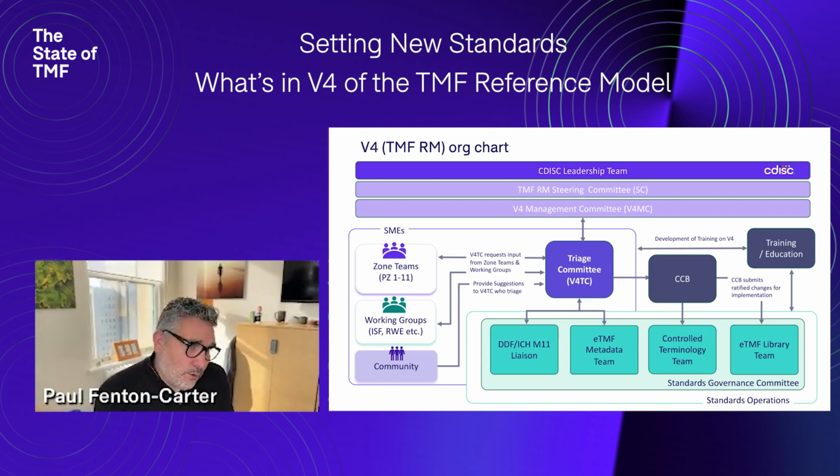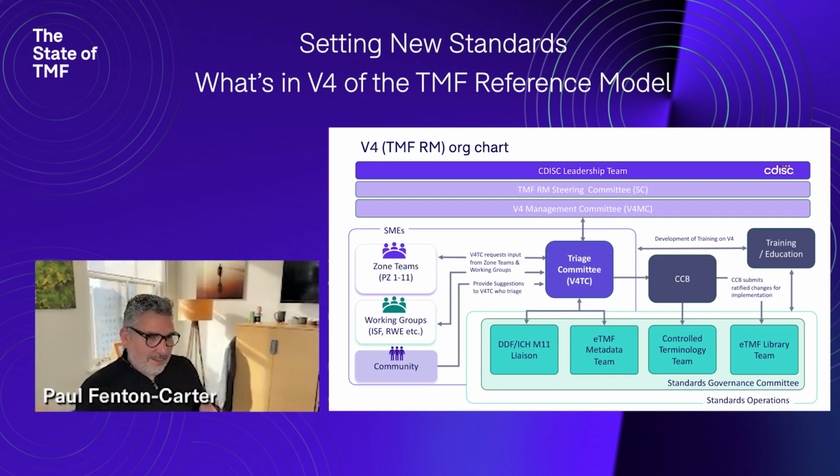We then have a core V4 management committee, which is made up of a small group of people that are helping to put in place the processes for us to get from A to B. So all the different things that we need to do to get to that final version of V4, and also to make sure that everything keeps on track, to coordinate things, and deal with challenges or problems that are going to occur as we go through the process.